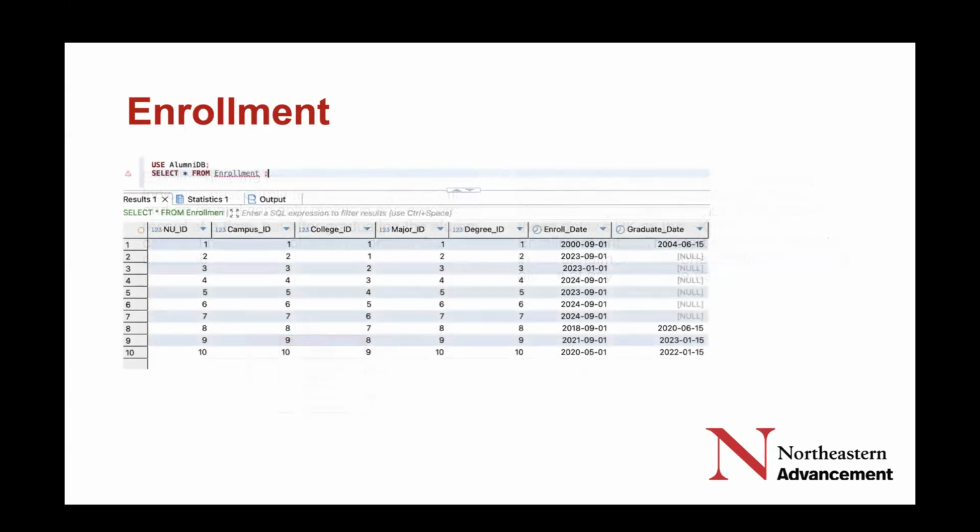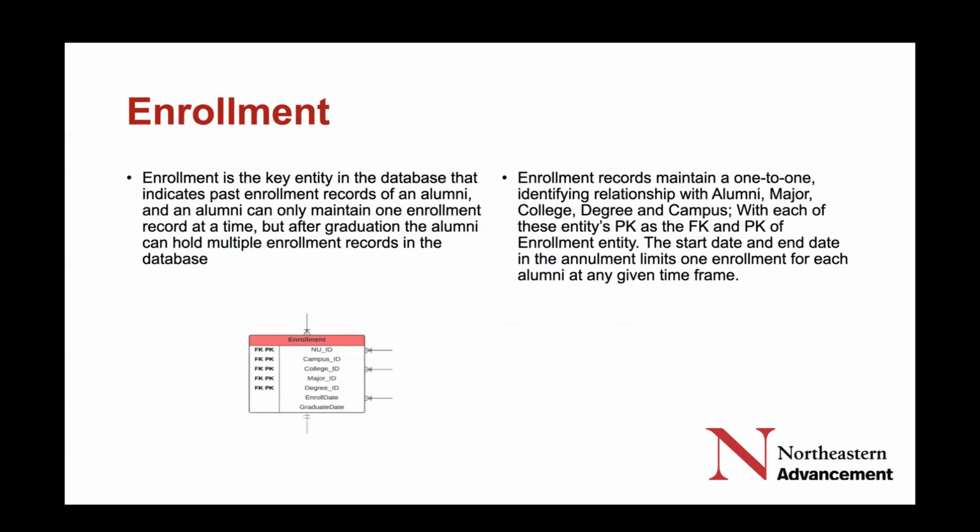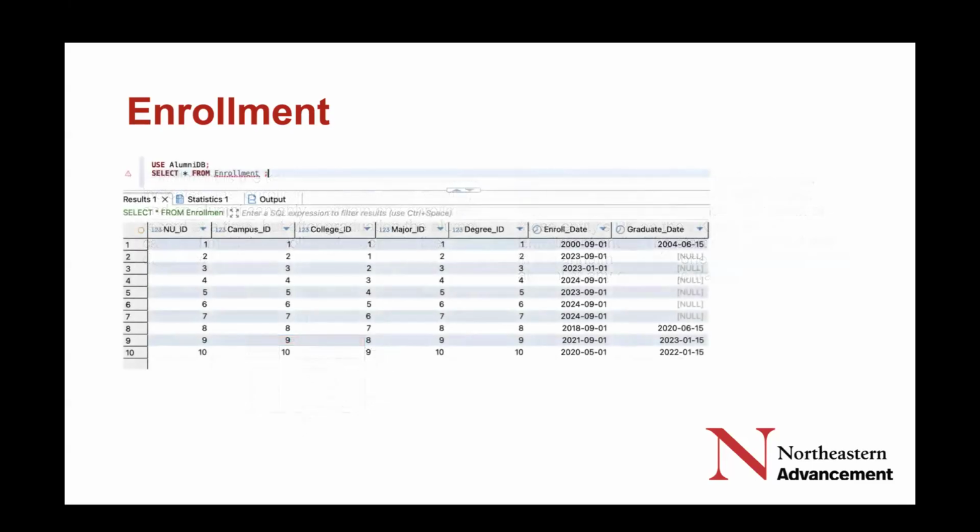So in enrollment, we have student ID, which is a primary and foreign key taken from another table, and we have alumnus campus ID, which is a foreign key, and we have college ID, major ID, degree ID, and graduation ID. For this enrollment, it encompasses a lot of things that connect alumni with different factors like college, major, degree, and campus. So it makes one of the central parts here.